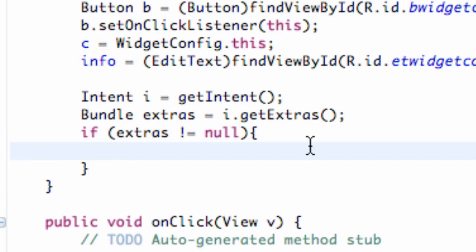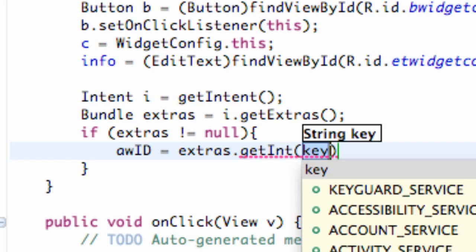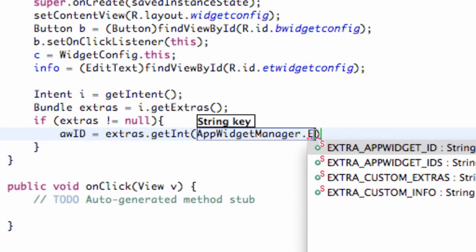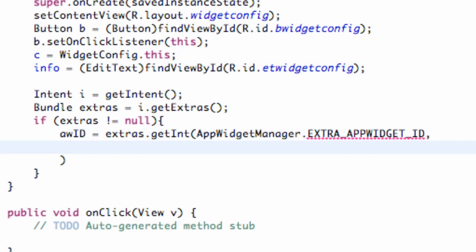We're basically going to get the reference from our app widget ID. So we're going to say app widget ID is equal to the extras that's being passed in, because again, if it's not null, we're just going to get the intent, get the integer, and we're going to refer to the app widget manager class. We're going to say dot EXTRA_APPWIDGET_ID, and we're going to give it a comma. I'm just going to hit enter to go down to the next line, give us some space to work.